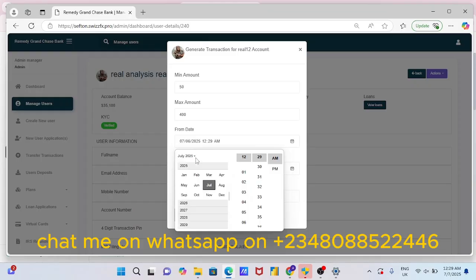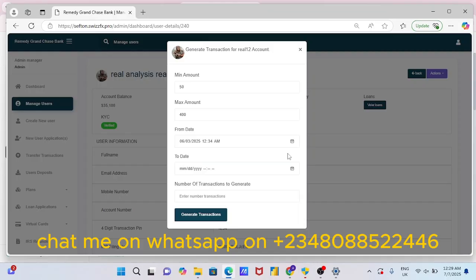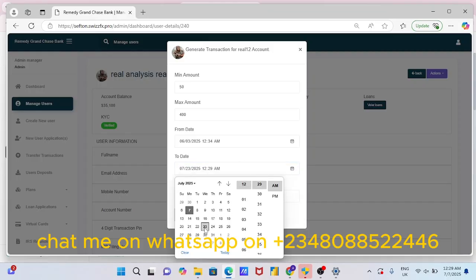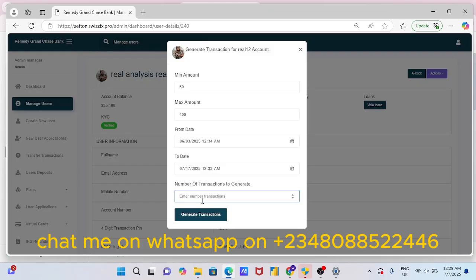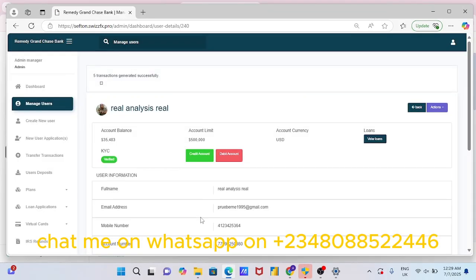Let's say I want the transactions to start from June and stop at July. I'll put 5 transactions. I will generate transactions, so these transactions will be generated.